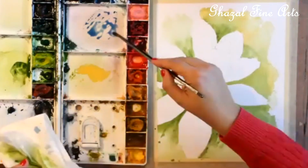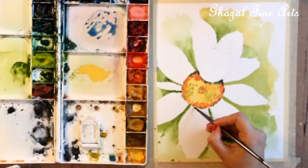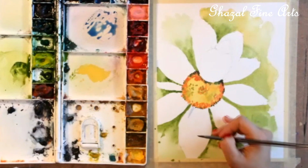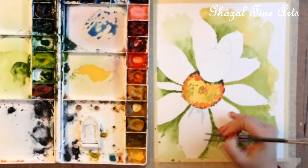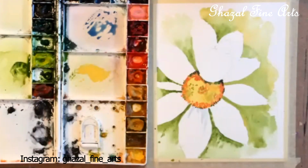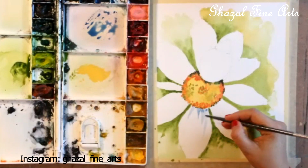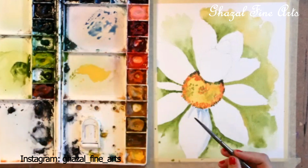So for some part like this petal, if the center is completely dry, we need to add some touch like that. You see, it's so light, you are not able to see a huge difference between the white and this blue. It's not dark blue. And just with the tip of the brush, make some lines. Or with the whole brush, if the petal is this big, bring it like that. Or even one side of the petal, we can use it as a shadow with just the blue.